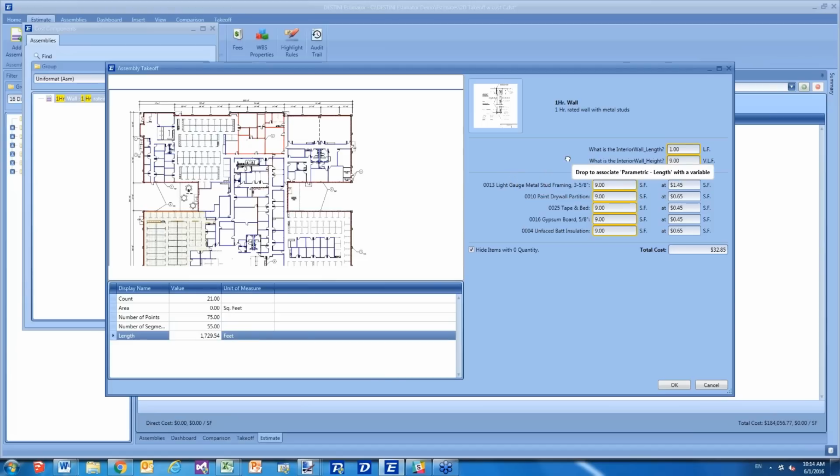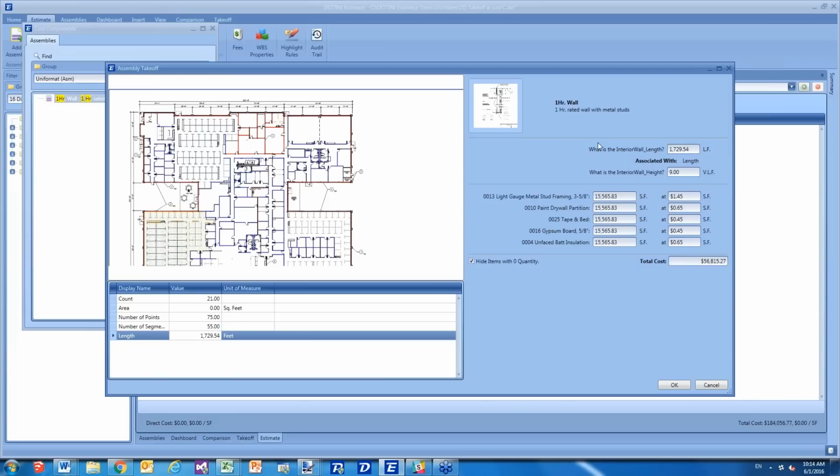If I've selected multiple different types of objects, either maybe a couple of lines and a couple of areas, it would filter out those properties that only applied from one or another. So this will only show the properties that are combined. In this case, my assembly is asking for length of wall and height of wall. In this case, what I'll do is I have this length parametric for the walls that I've selected, and that's the combined length of all the walls.